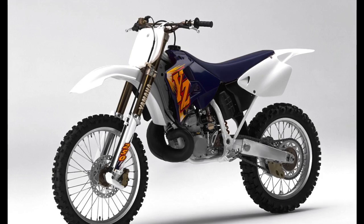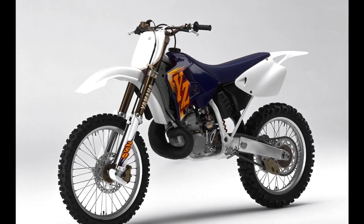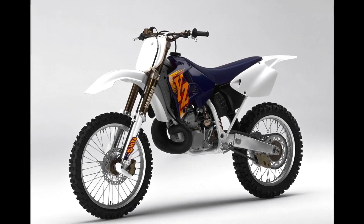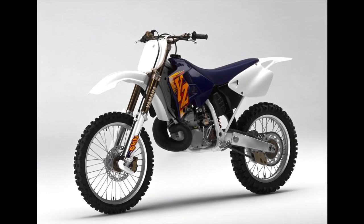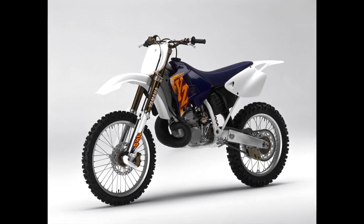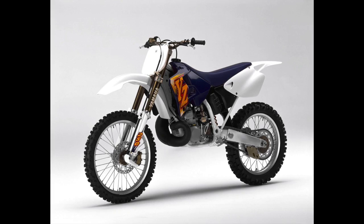It was a little more narrow than '95 and slimmer through the middle, but there were issues with people who were a little bit short. If you were above like 5'9", you probably wanted a flatter, a little taller seat because it was a little cramped. Guys who wore knee braces like myself could also catch on these little back of the shrouds, the little wing there. They would catch on your knee braces, which is really a pain, and as a result, would leave a really ugly white crease mark there.